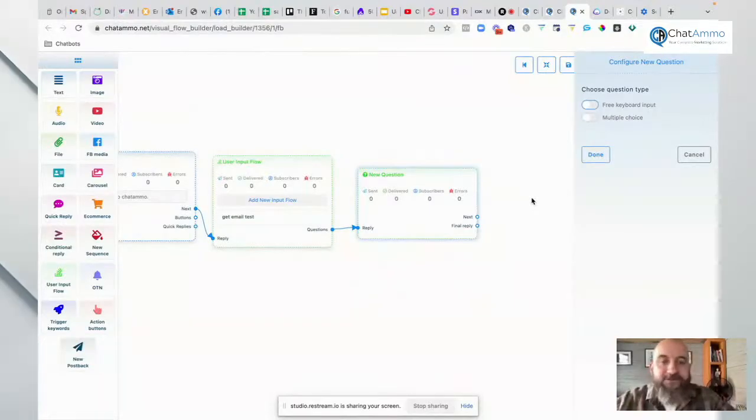Now, one of the things I like using chatbots for, as well as get their real email address, is doing a tailored journey towards what they would want. Now, you've already got your sales funnels and things such as this. What a sales funnel does is very, very linear. So you're only going to get people coming down one particular route that you've set up in your sales funnel, and that's the only route they go down.